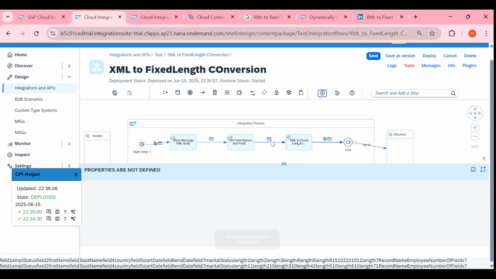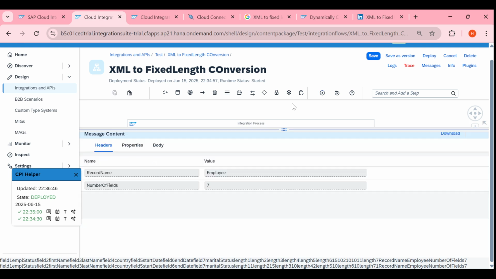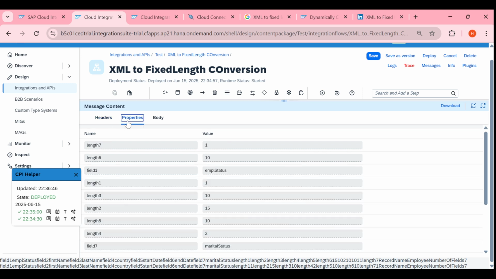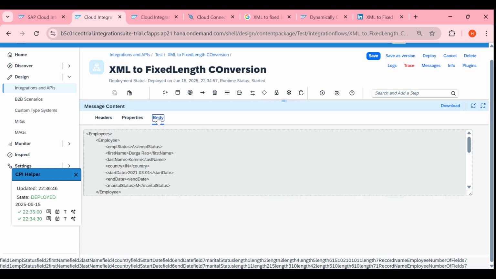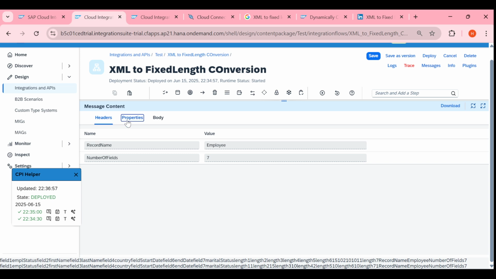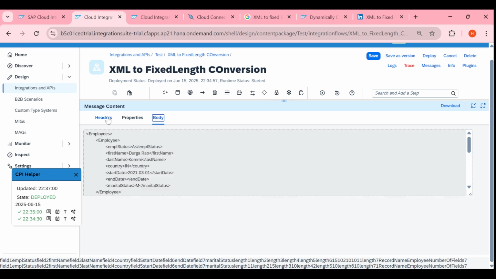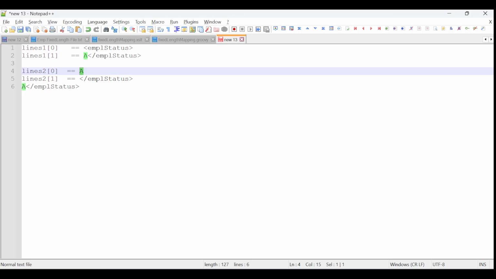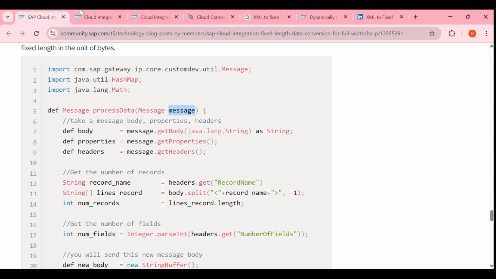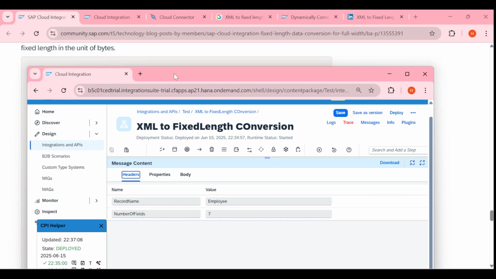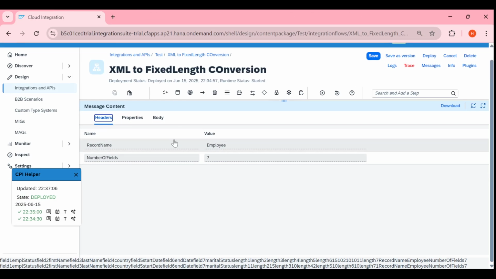See, one message contains three properties, guys: headers, properties and body. Right, one message contains these three: header properties, message properties and the body. So what I am doing here using this Groovy, let me pull it to another place.